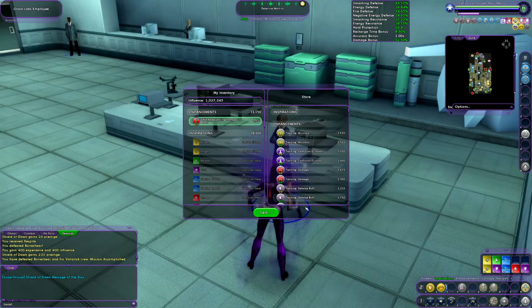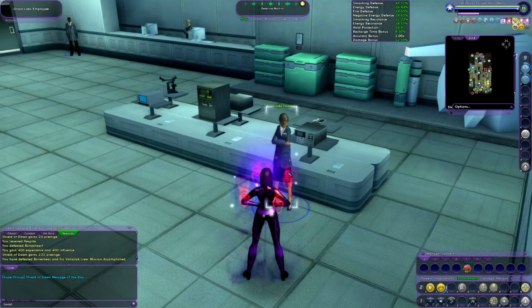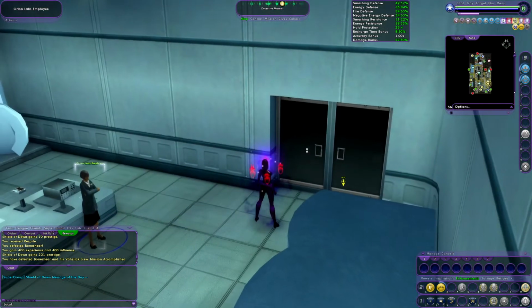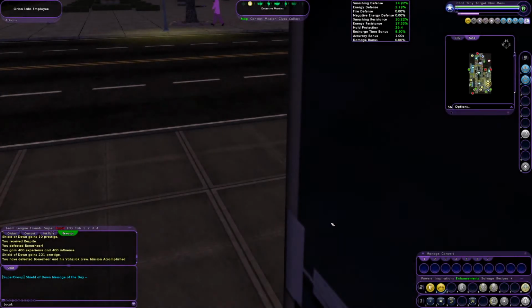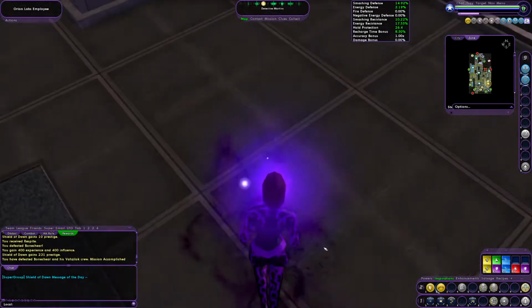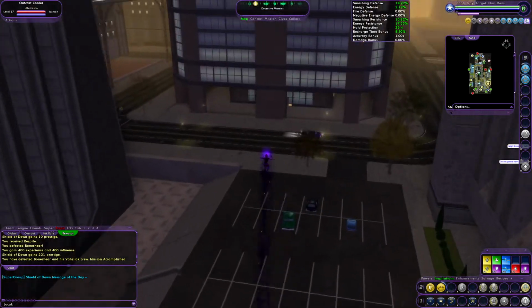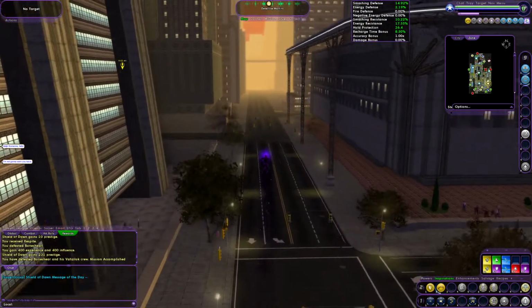Ooh, we can use that damage. Do we need it? Actually, no, wait a minute. We're 17th level. We don't need anything. We're going to get new enhancements, guys. So I'm going to have to pause it while I do that. But let's go ahead and add slots, and then I'll pause it while I go get some enhancements to fill out our slots. And then I'll bring you back when we're ready to go into the bank.